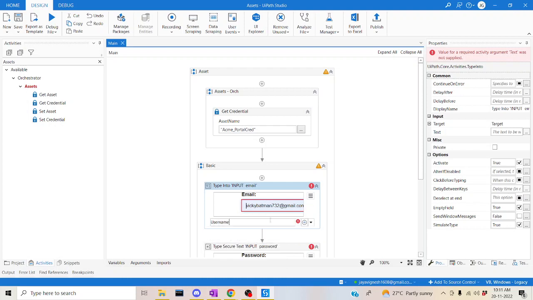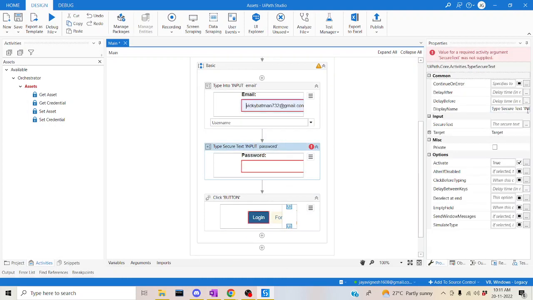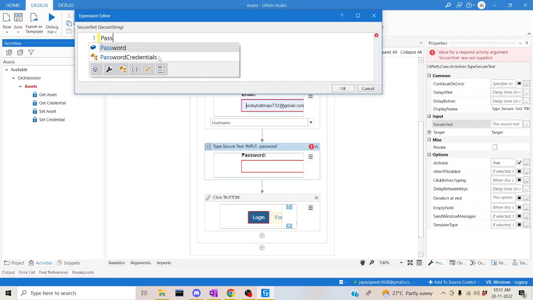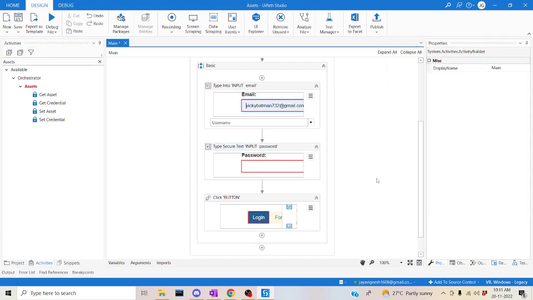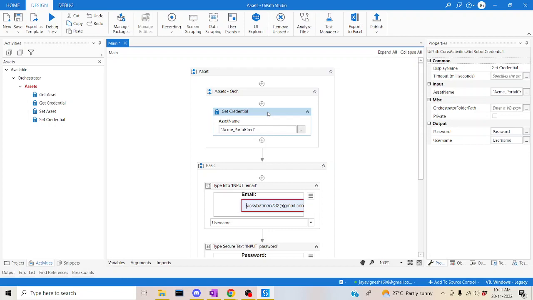So username, perfect, and then password as a secure string. Go here, input secure string, and enter that one as password. Right. So perfect. So see, you have not induced your password, so even the business username credential will not be revealed anywhere in your workflow. So simple. You are going to use your orchestrator credential, so you get the values in the direct workflow. So let me save this and let me run this so that you will be aware about this.